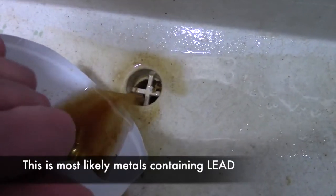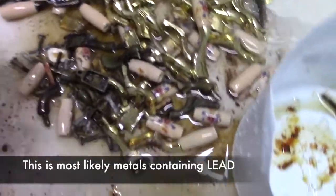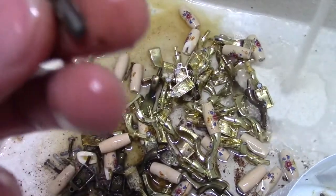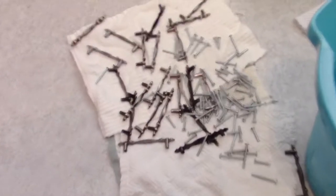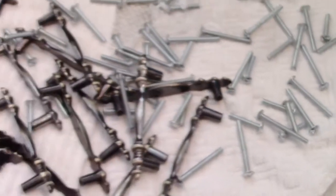There was so much. The rust looked like sand at the bottom of a bucket. The screws looked fine before I did this. However, after soaking them for only 24 hours, they had begun to rust so much they were decomposing. So I replaced all of these with handles that I also soaked in bleach and water, and there was no change whatsoever.